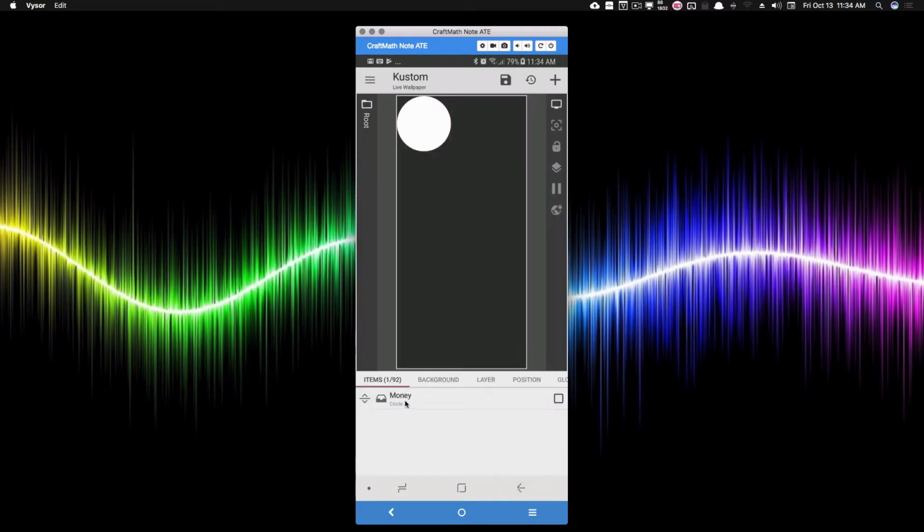So in this overlap group, let's create another overlap group, but we're going to leave the blank shape inside of the original money. So I'm creating another overlap group inside of this overlap group. I'm going to call this icon. And inside of this icon overlap group, again, we're sitting inside of the money overlap group, and now we have this icon. All right, so now we're going to add another shape. I'm going to do a circle, but I'm going to make this circle a little bit smaller, maybe like 200. Paint, we'll set it to black. And then I'm going to also stay inside of this icon overlap group, and I'm going to add an icon font to it.